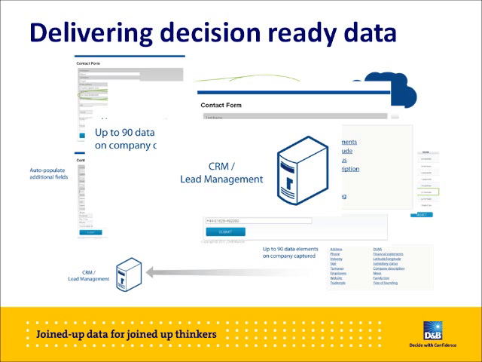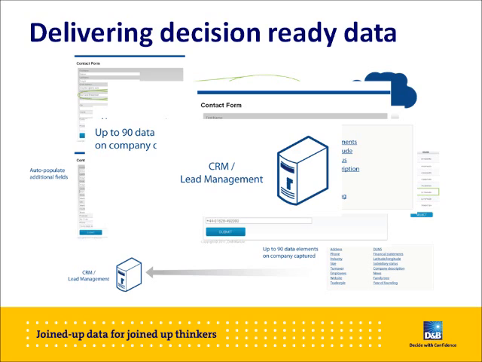The key difference here being the company name field, which upon selection and input, then triggers a request to what's called the DaaS or Data as a Service platform. And the Data as a Service effectively is a technology which allows you to transmit real-time data over the internet and embed it into your systems, web forms and processes. And behind the Data as a Service platform is D&B's global data engine, which takes information from over 30,000 data sources globally to make 1.5 million updates on the 200 million companies that we have available via our platform.